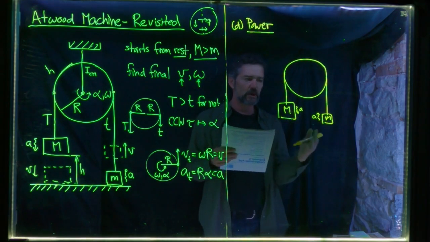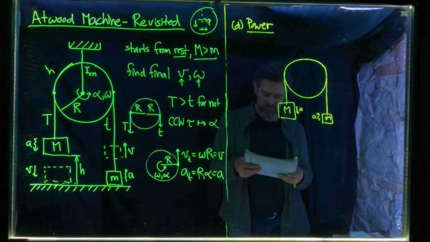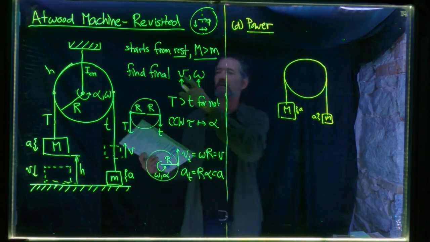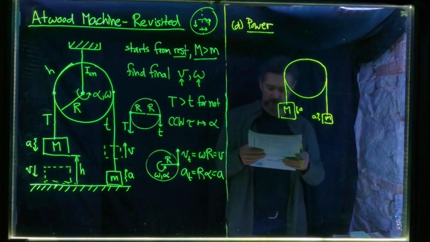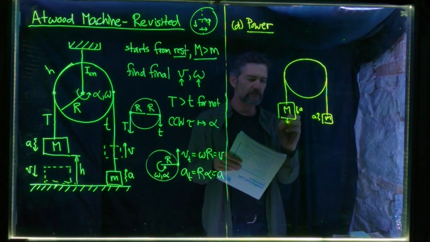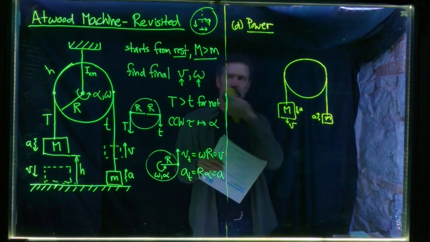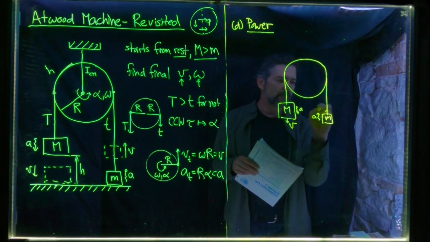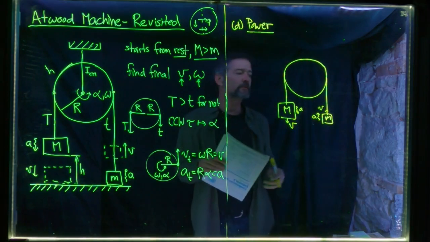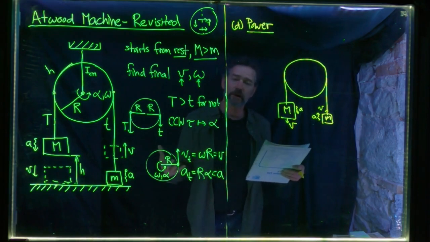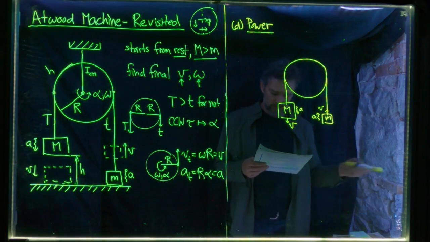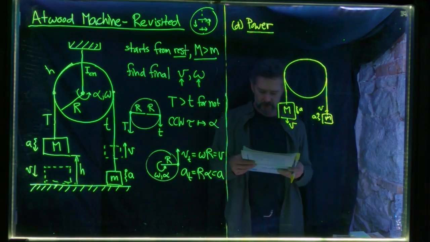We're going to take v here to be the velocity at any instant of time. v starts at 0 and ends up with the final velocity v that we calculated. So when I write v here, I really mean a velocity which is a function of time. It'll start at 0 and increase until it reaches that final value. Little m is moving upwards with an instantaneous speed v. That's important because power is force dot velocity, so we need velocities in here.